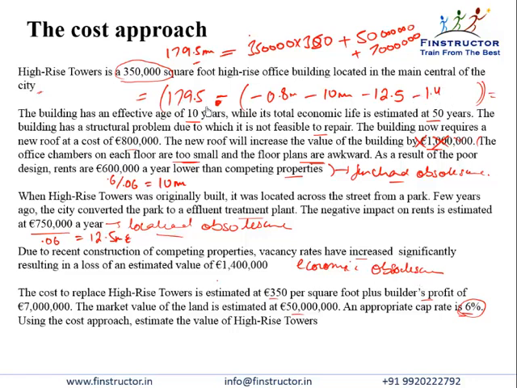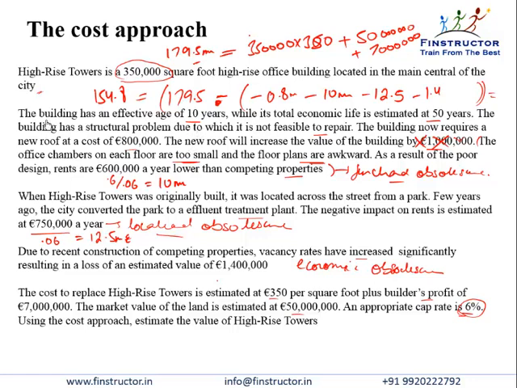So if we take the original value, or the value of a brand new building, and adjust for all the depreciations or all the losses in value for the various reasons, we will get the value of our current property. So it will be the brand new value minus whatever defects are there in our building or whatever obsolescence has happened, which will come out to be 154.8 million euros.